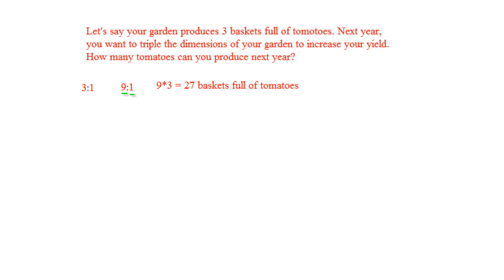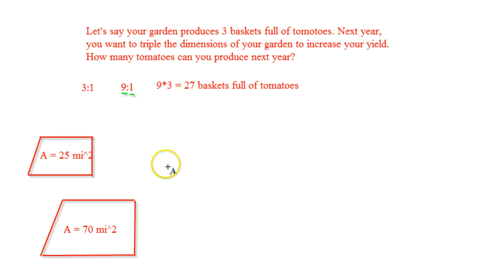Now, let's say we had to go back and find the ratio of perimeters. I know that these two are similar shapes and their areas are listed right here. So if I write out their ratios, a squared divided by b squared is going to be equal to 25 divided by 70. I'm going to reduce this one, because guess what? You can reduce it. So this is definitely going to be 5/14. Now I'm dealing with this ratio: a squared divided by b squared equals 5 divided by 14.